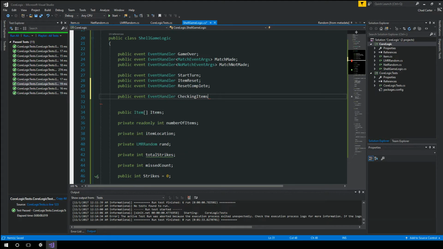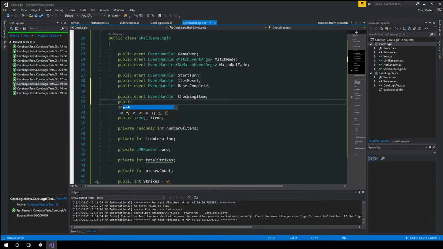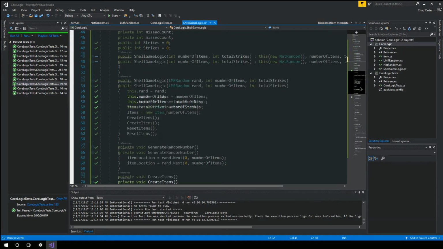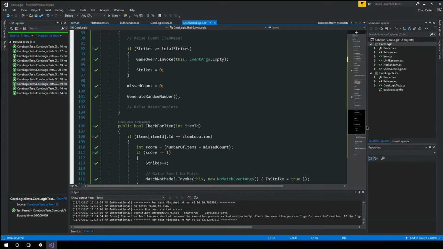So we'll just say checking item and selected item because we're done. Now we're going to want to have the ID for those. Before we do that, let's raise them down here.